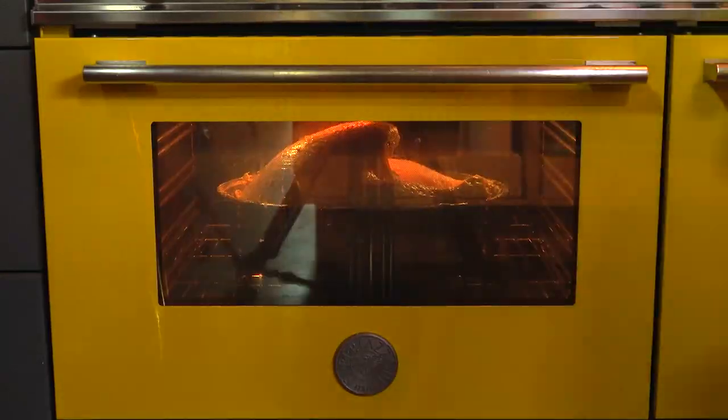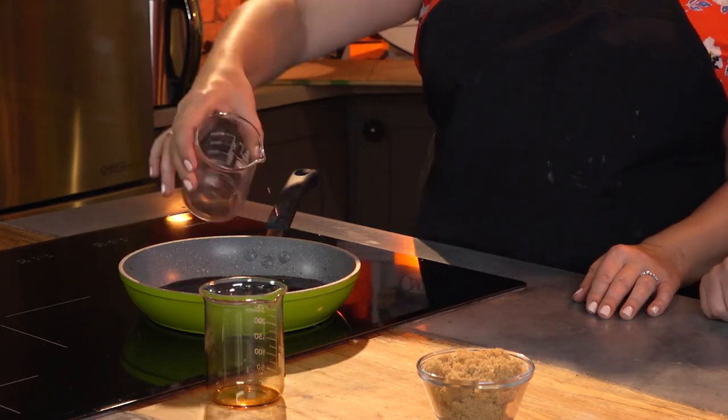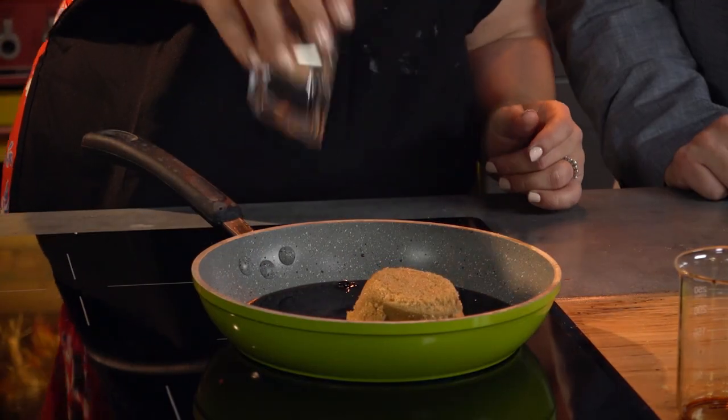And now we're ready to roast this fat boy. Let's make some glaze! We're gonna put some soy sauce into our pan on a medium-high heat. Love the sizzle, love the drizzle. And we've got some vinegar. And we're gonna add in some brown sugar. Then we're just gonna melt it all together and use a whisk to mix it up.